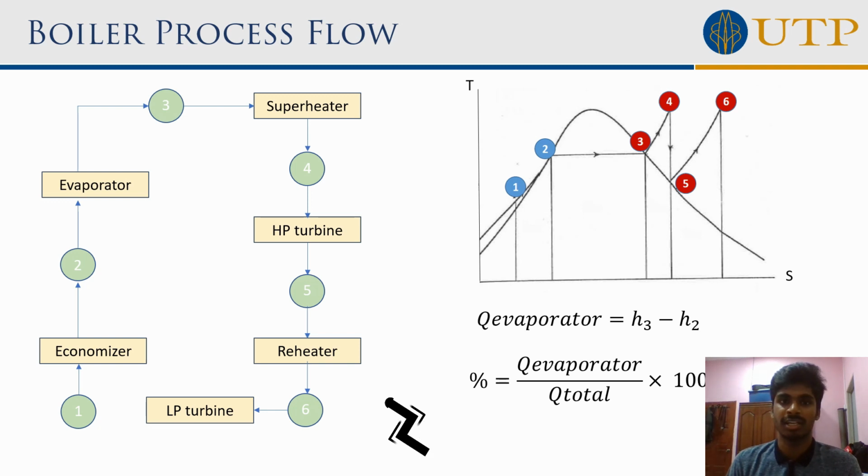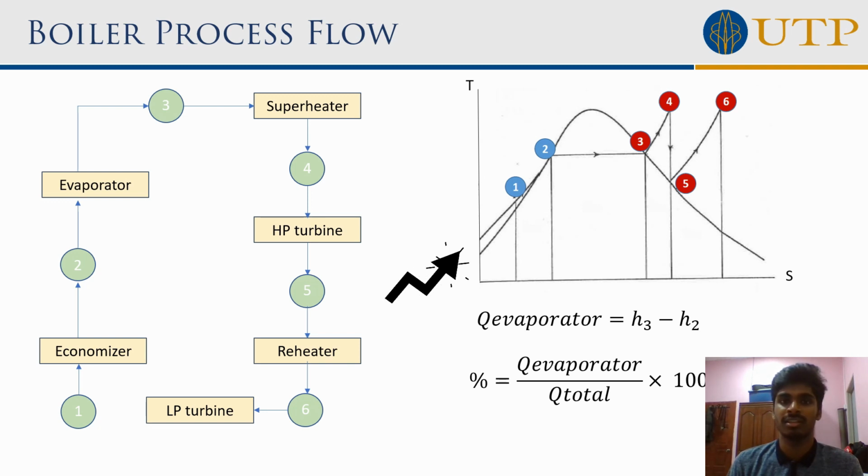As you can see in the diagram on the left, the diagram shows the boiler process flow which starts with an economizer that will send the feed water to the evaporator to increase the temperature and change the state to saturated steam. Then the saturated steam will flow to the superheater to produce high quality steam, which is superheated steam that goes to a high pressure turbine and leaves as low quality steam. Later, the steam will be reheated to run a low pressure turbine if it is available. If not, the steam will be used for a different process.